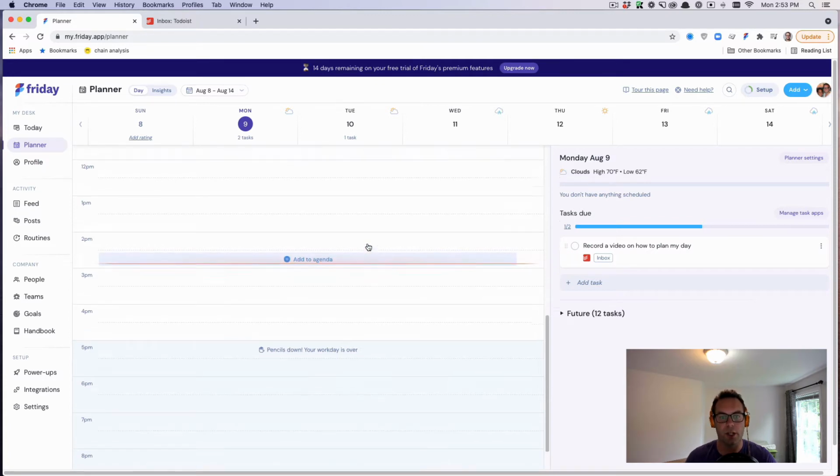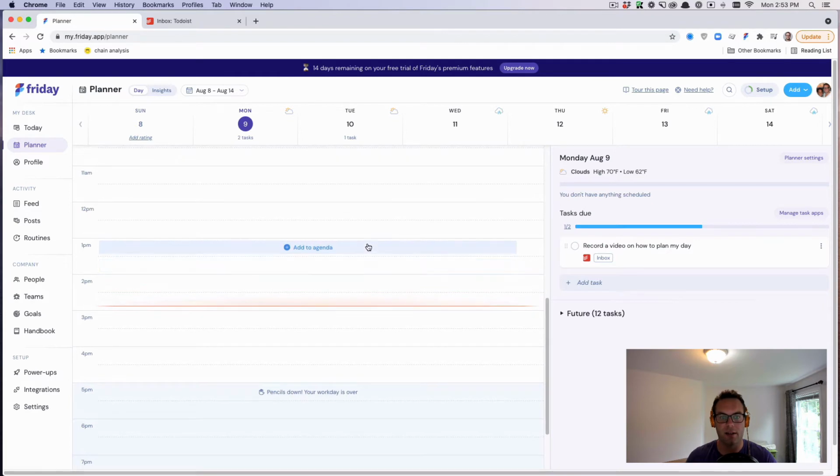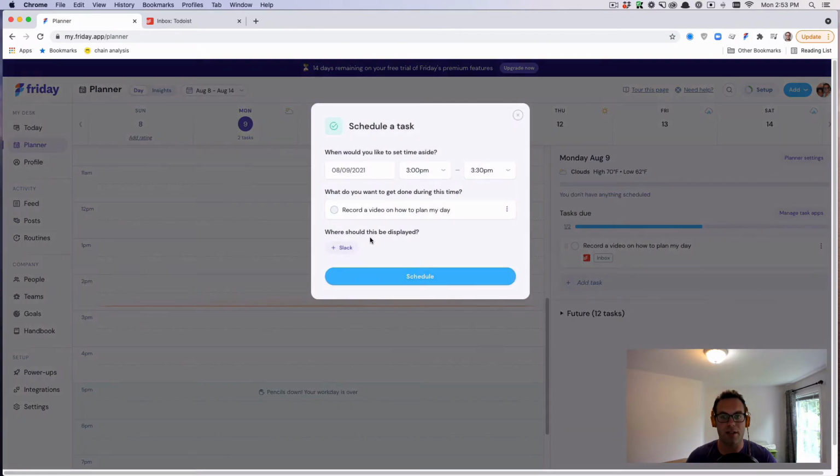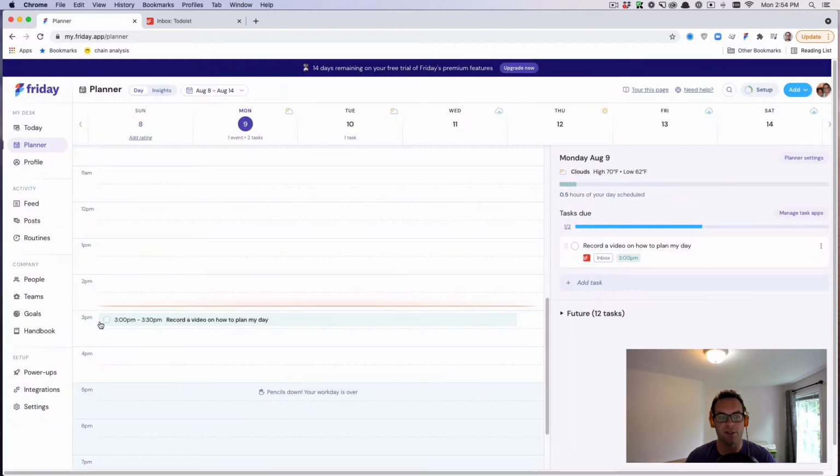So when I go and plan my day, ideally in the morning, I can drag and drop that Todoist task right in for a specific time period. In this instance, it's 3 p.m. in the afternoon. When I'm supposed to be working on this task, we will send you a quick DM or a Chrome notification so that you stay on track. We will also add this as a scheduled task for your day so you can see how you're planning and spending your time.